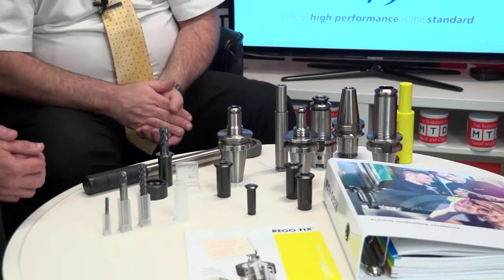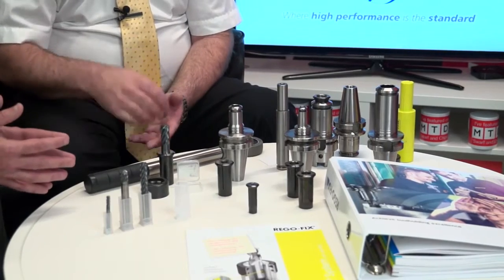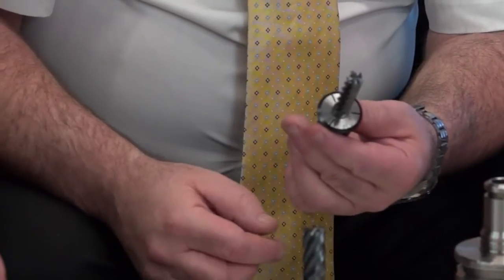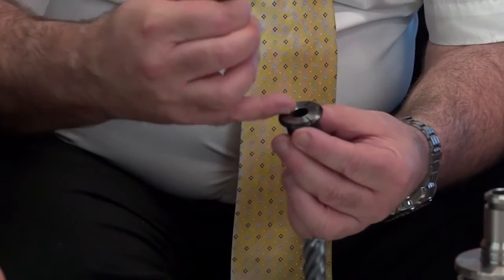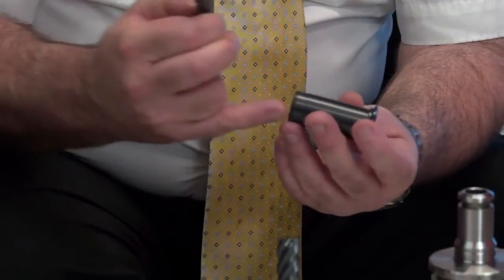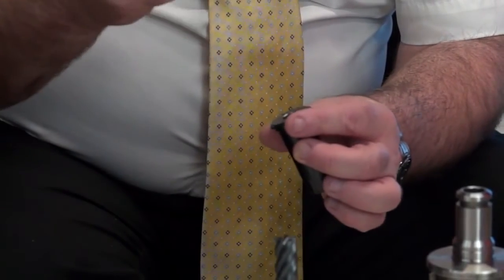We talked about the secuRgrip, the non-pull out. Just to quickly go through some of the other collets, covers most eventualities. This is the standard PG collet, just a plain collet. This is for holding just standard end mills like that. We can also put internal coolant drills in there because it's mechanically sealed at the back. So we can pump coolant in through the back, so you can use your internal coolant drills.